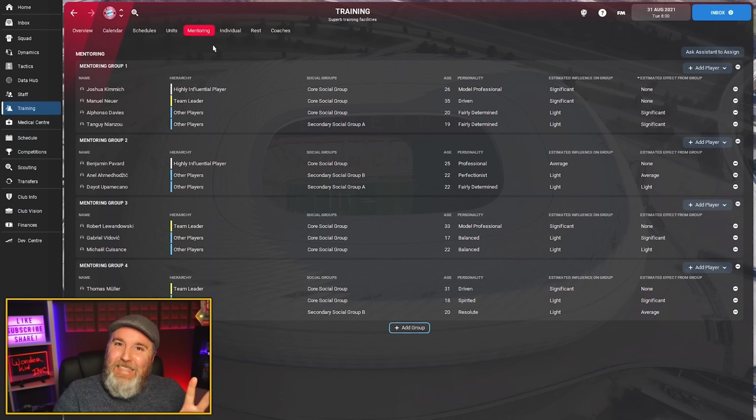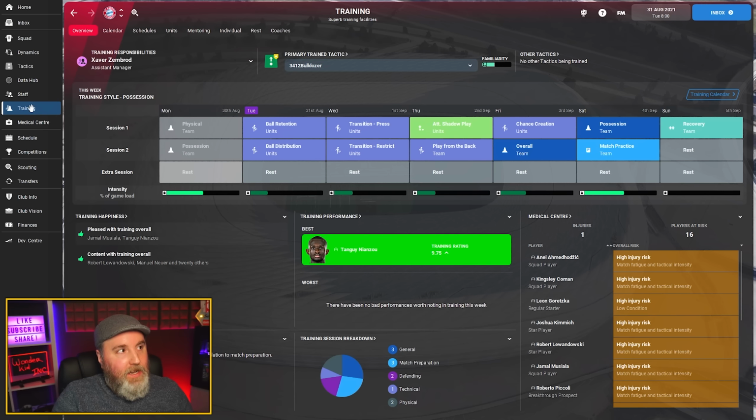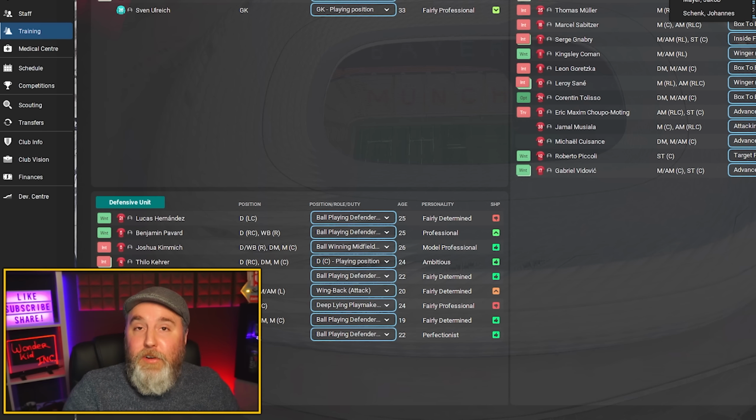And now for the mentees. There is a really dirty trick I'm going to show you, because in theory, in here you can only select players from your first team squad, right? But if I go to training and then units, I'm not going to deep dive into this. This is something we'll cover in the team training episode. Know for now that you can add under 19 players to these different units.